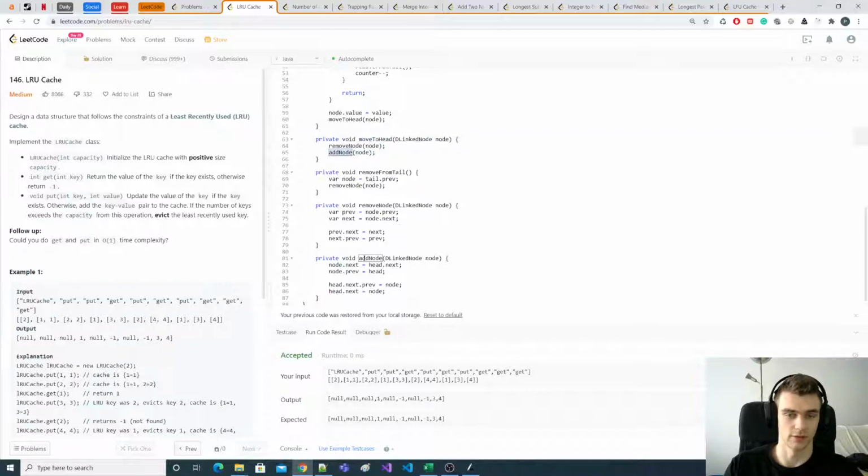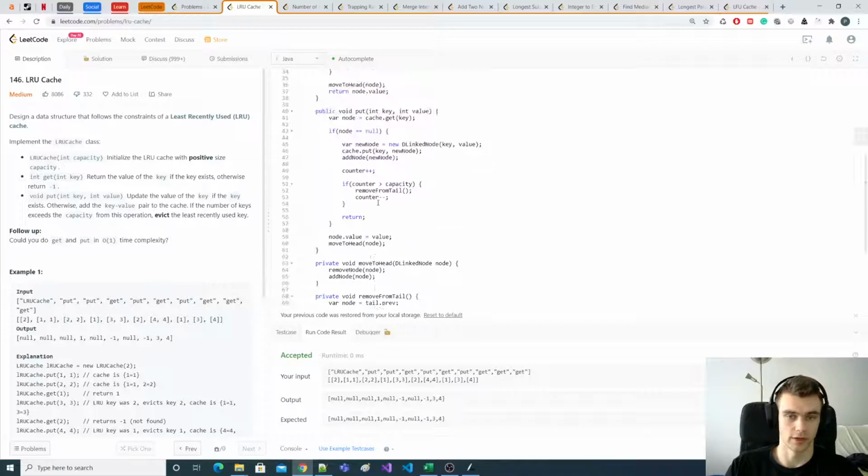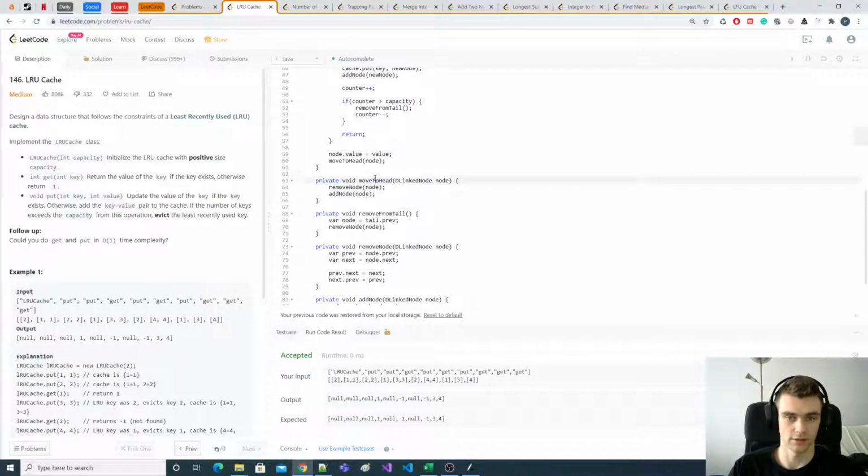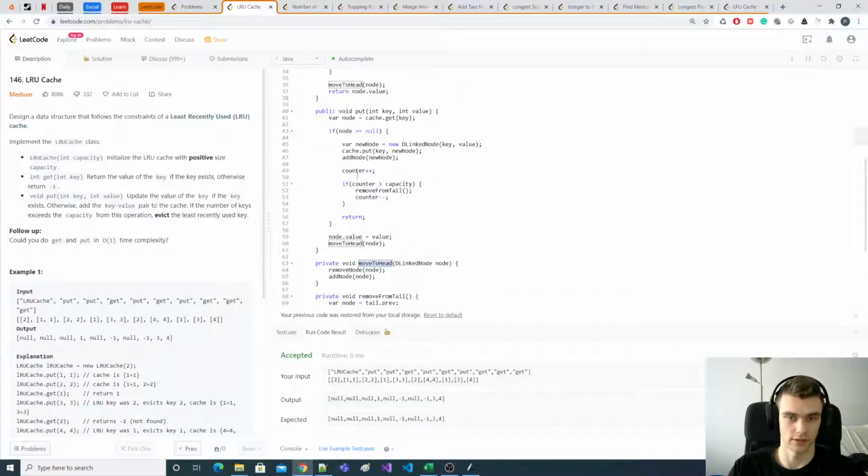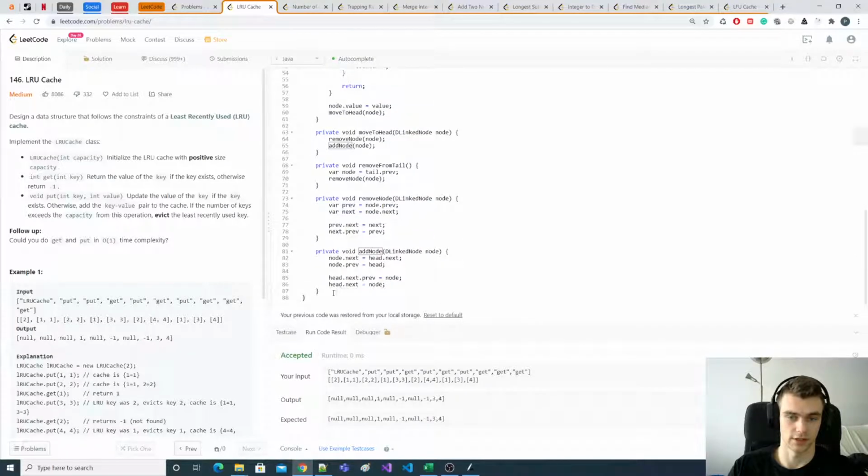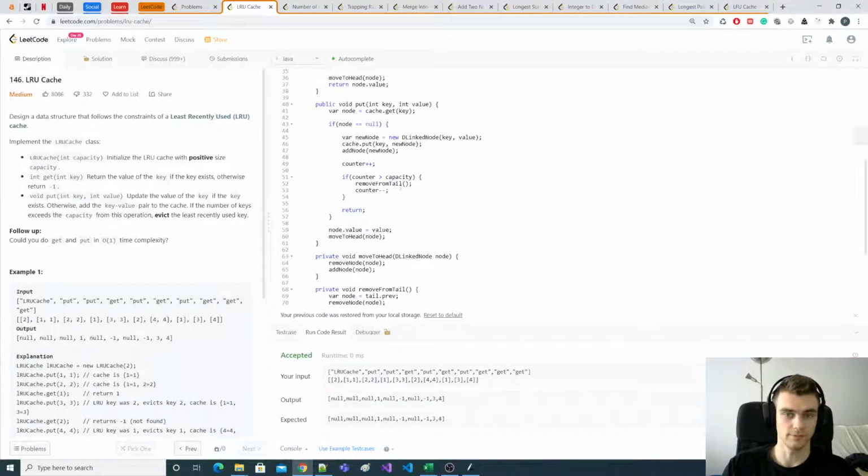And when we are going to add the node simply without removing it, without moving it to the head, we're just adding it just like that.